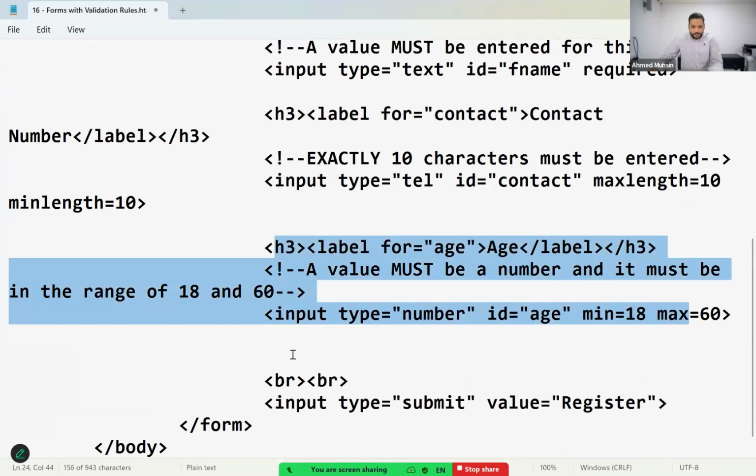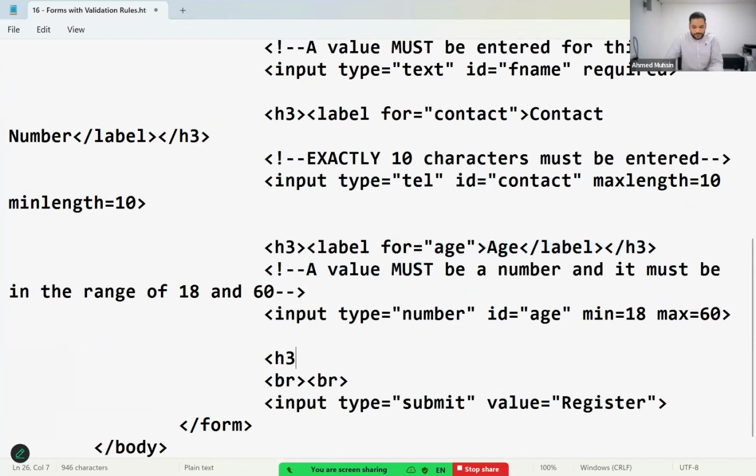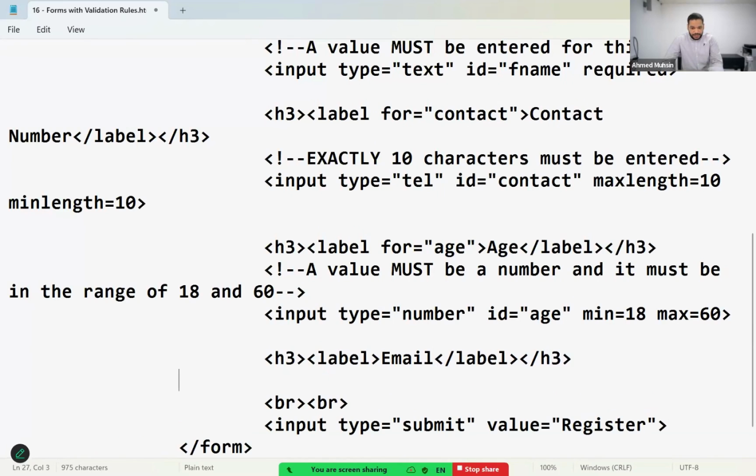Okay. So over here, guys, we have H3 open, H3 close. Over here, I'll tell the user label is what? Label open, label close. Over here, I tell the user I want your email, enter the email. Then I have a label, I have an input box for it. And this time my input type will be equal to email.